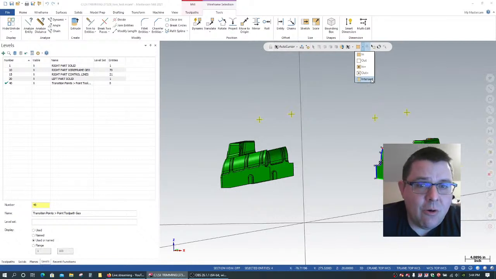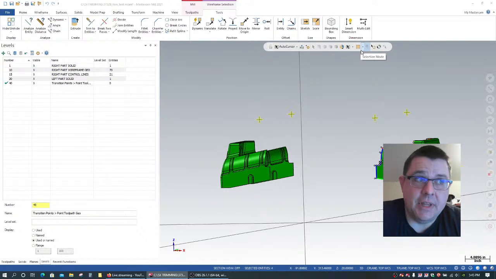So those are the selection window configuration options. So we can configure that selection window. The default is fully inside. And this is what we call kind of normal selection mode. Normal selection mode is I can click on something to select it. I can click again to deselect it.